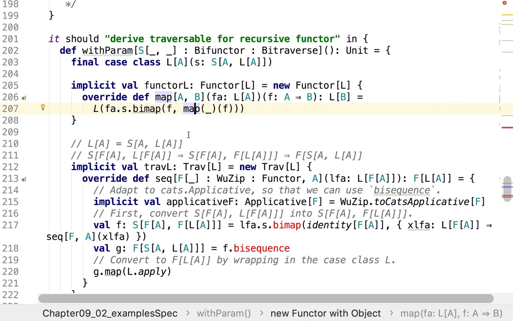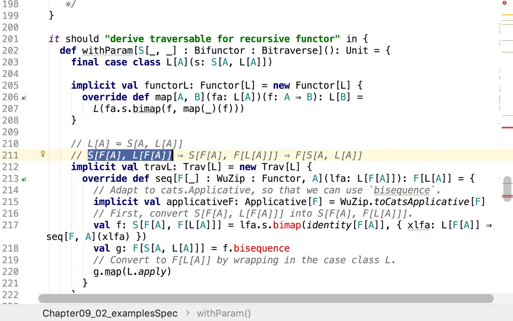Now let's look at the traverse instance. How would that work? So L of A is recursively defined as S of A and L of A. So now we need to transform this into this if we want to implement seek. How do we do that? Well, we can obviously seek here recursively. So the second argument of S is a recursive instance of the same type.